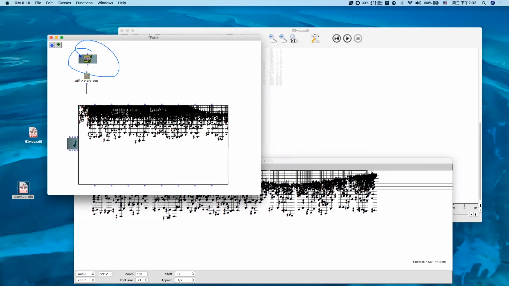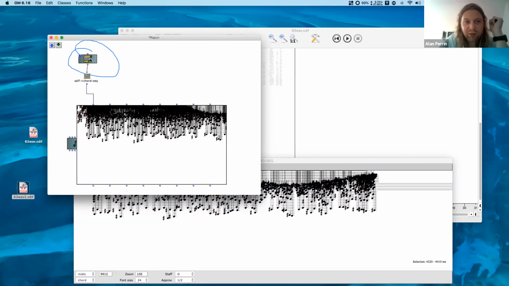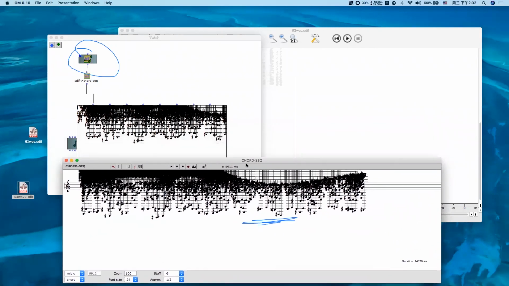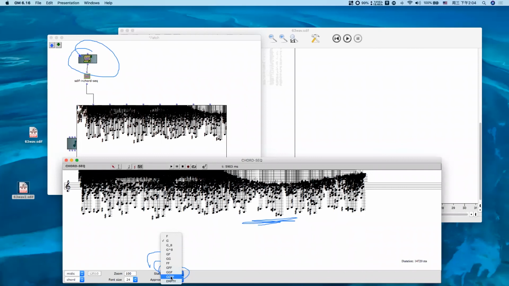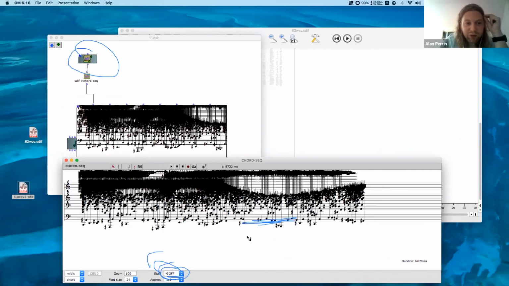In the chord sequence window, if you go down to here, if you click this staff and go to GGFF, that's it. What does that mean? Click this one, and it will then give you the G, G, F, F.